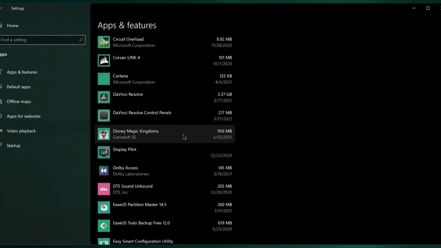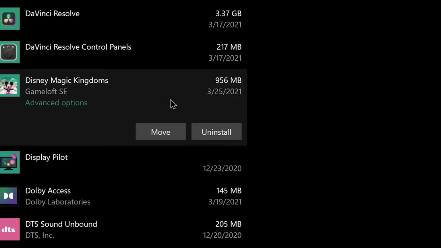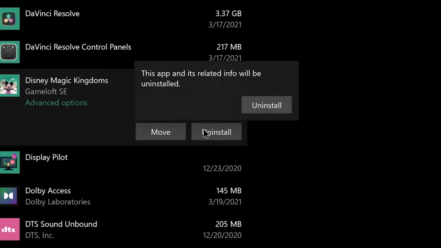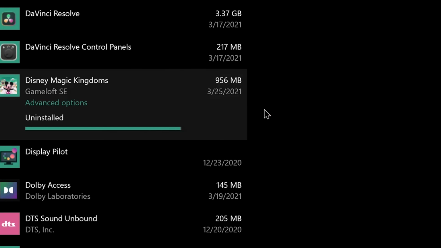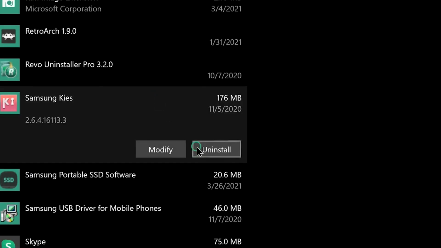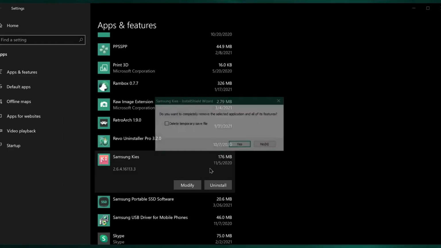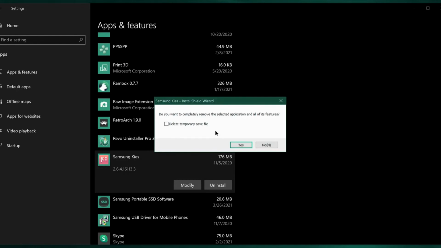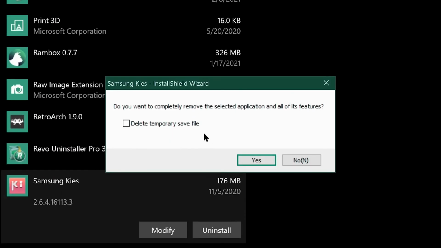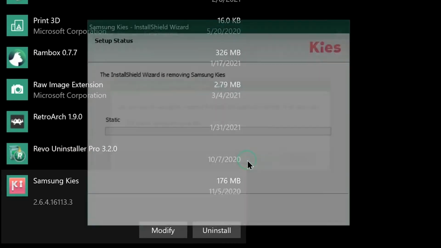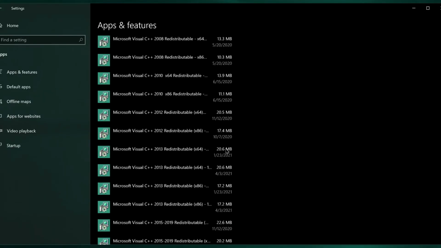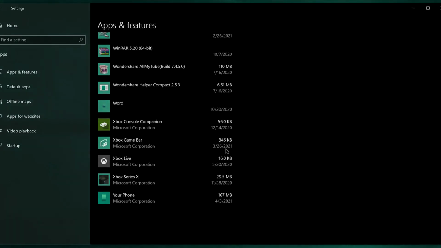Uninstalling an app is pretty simple. Just click on the particular one, now click uninstall. Now you'll see a warning pop up, click uninstall again, and you're done. If it's a program, after you click the uninstall button twice, you'll be greeted with the particular program's uninstall wizard. In that case, follow the on-screen instructions and uninstall it. Now you can go ahead and uninstall the rest of those programs which you have found.